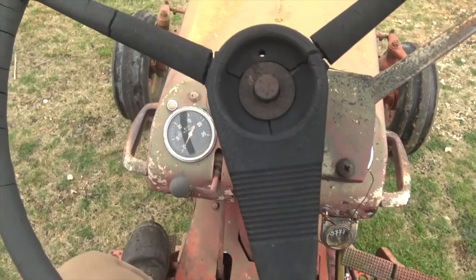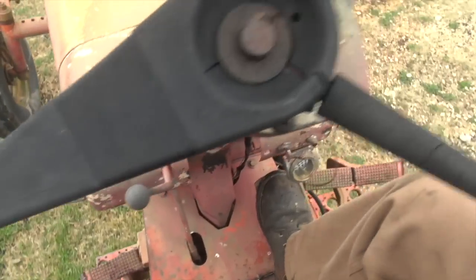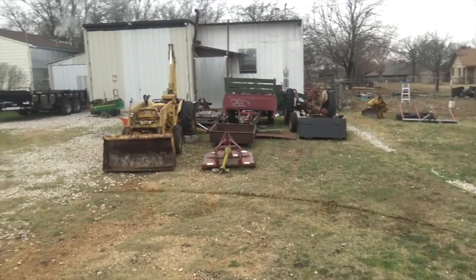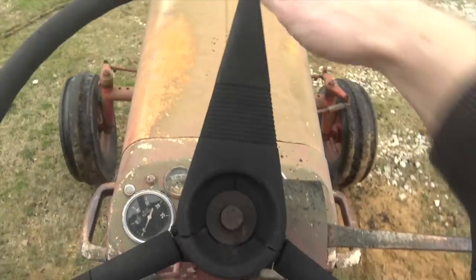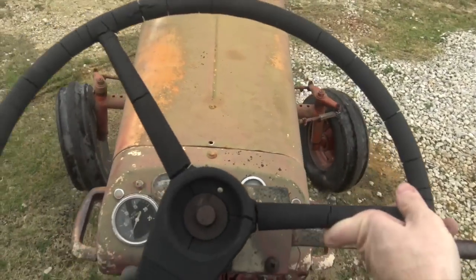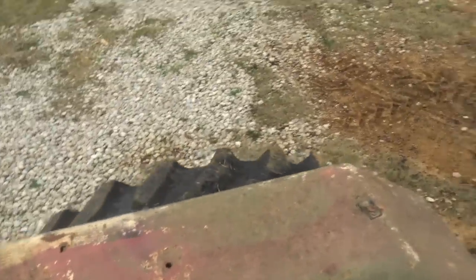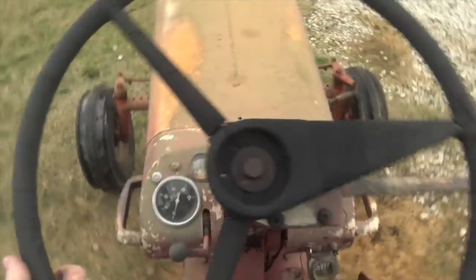Let's see if it'll move at idle without stalling. I've got to oil up the linkage on that. I think we're just going to park it over in front of the Farmall H there. This has really smoothed out quite a bit. Flush feels good, everything feels good. Look at how tight the steering is — even with the worn Case linkage, this is tight steering.